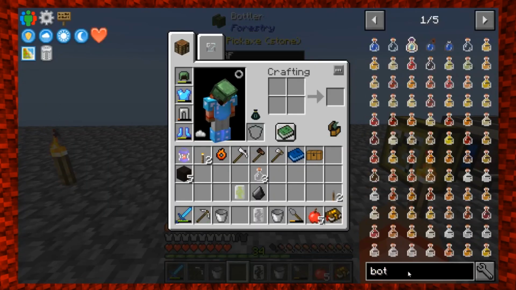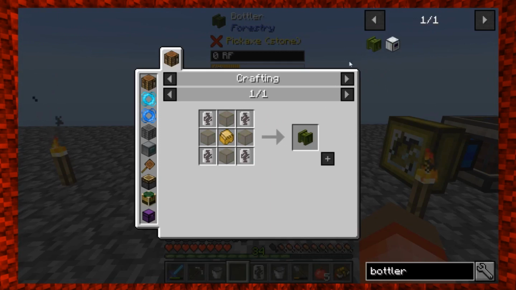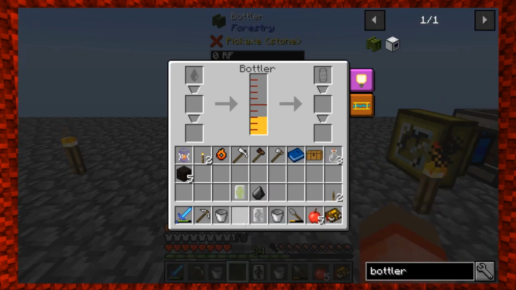B-O-T-T-L-E-R. 2 T's. No, it's not this one. It's an XP bottler. I made this one. There's only one bottler. It's a forestry bottler. Why can I not put this in here?